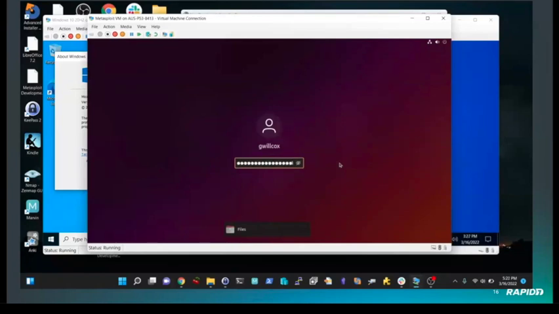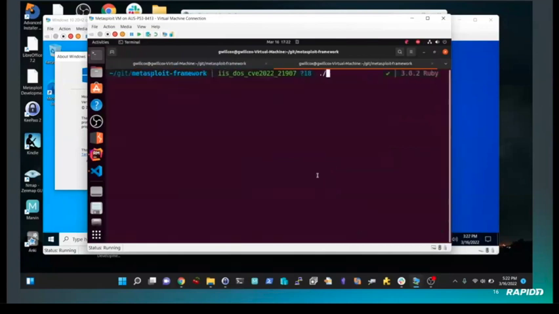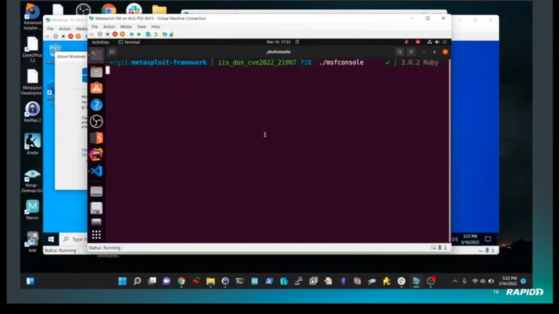I'm just going to go ahead here and sign in. I'll just load up the module now. You'll notice that the branch was originally for the newer vulnerability. This was due to confusion on the contributors' side. They thought that they were exploiting the newer CVE, but they weren't.